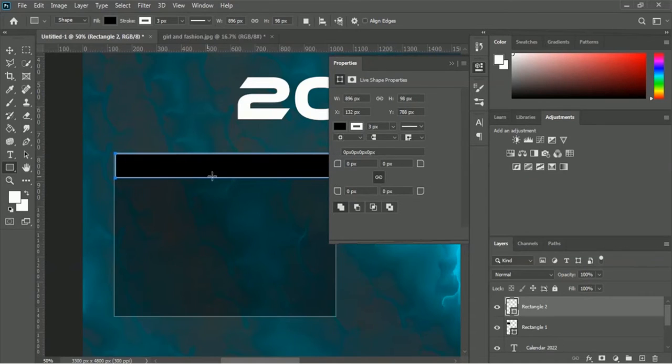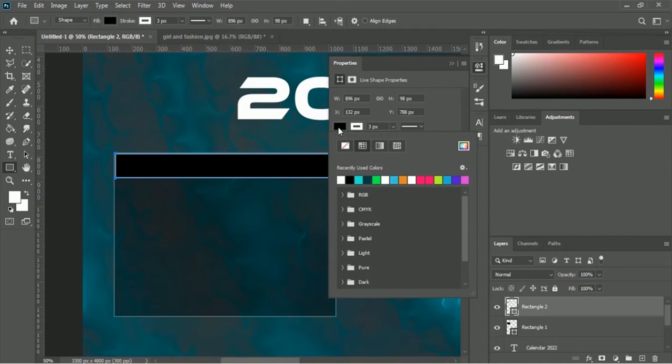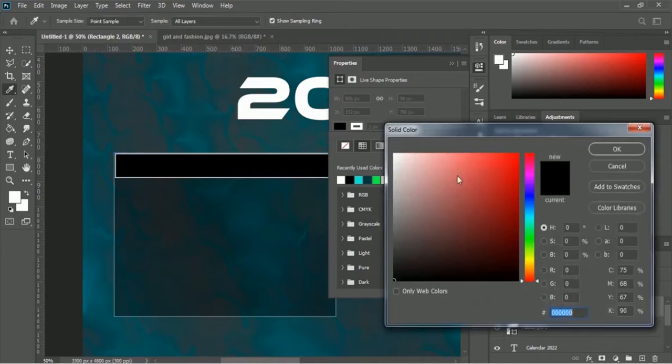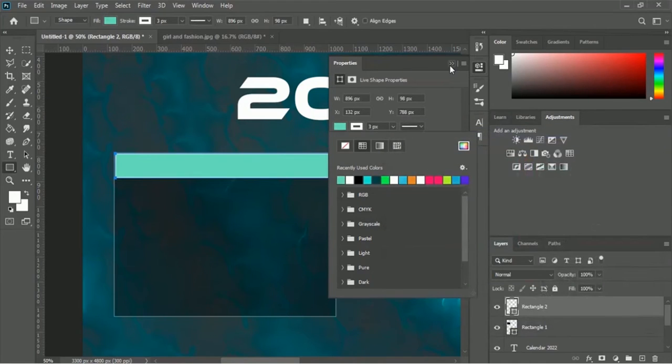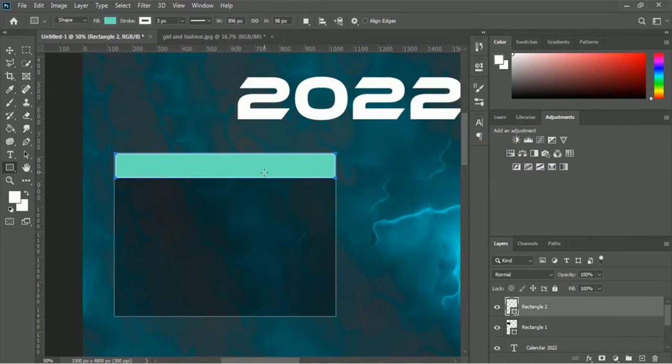and we will change the fill color. We will not use black color this time, and we will use some cream color. So let me click on here and let's pick some nice color. Okay, this one seems good, and let me click OK. And we have to reduce the opacity for this new rectangle shape, and here is the new rectangle layer. So let me reduce the opacity. I want to go for, okay, 51% is good.